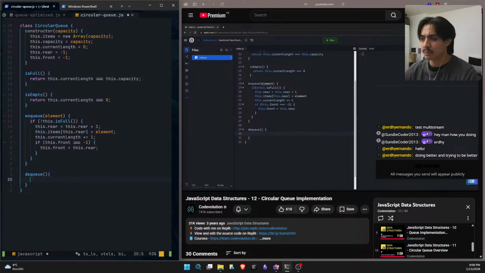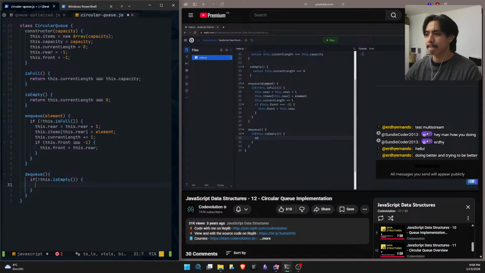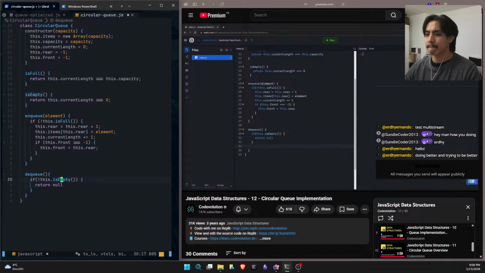Dequeue, and within the function body, we first ensure the queue is not empty. If the queue is empty, return null. If the queue is not empty, we begin by storing the item to be removed in a local variable.